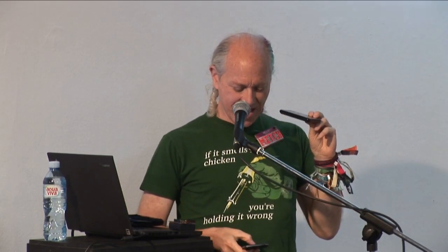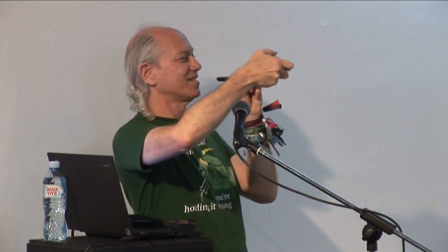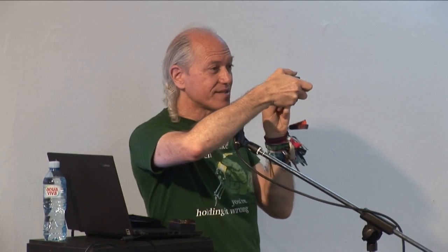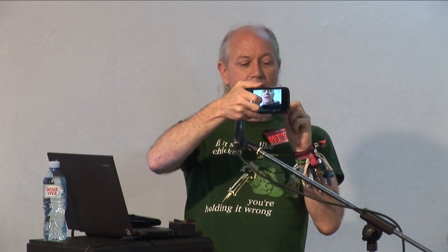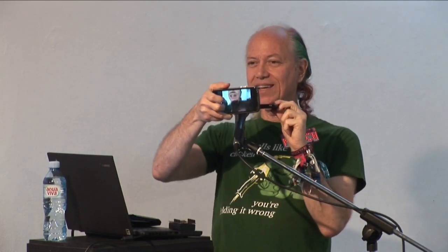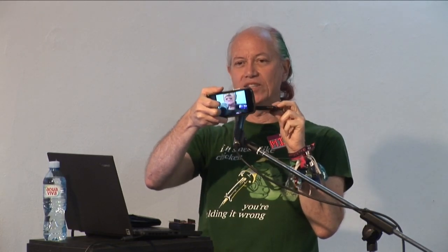Yeah, you can see it with a camera, if it's not a good camera, because good cameras usually filter out infrared. But I have a camera here which is not so good. And if I do this, can you see it blinking? Because cameras, unlike our eyes, don't filter out infrared. But you can see it's blinking, it's blinking, it's blinking. There are a lot of codes, like 150 of them. It takes a minute to do all of them.